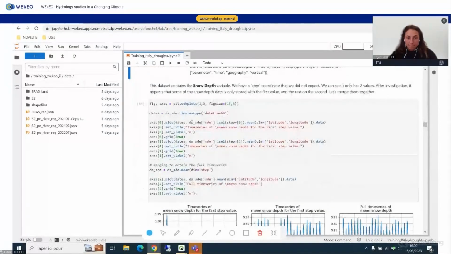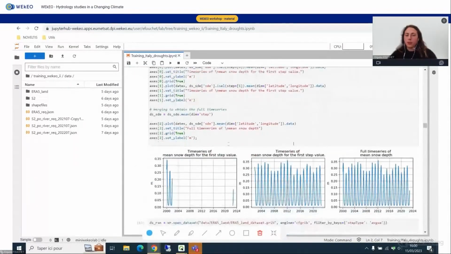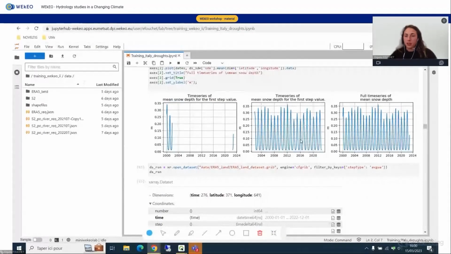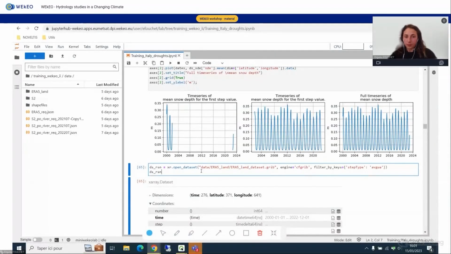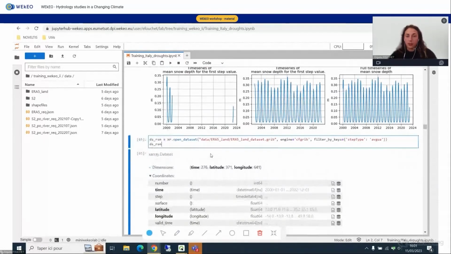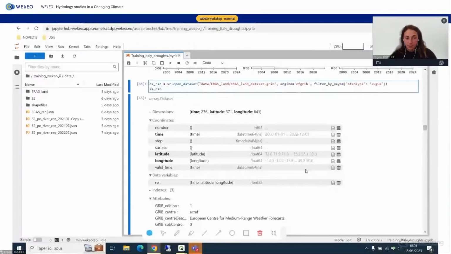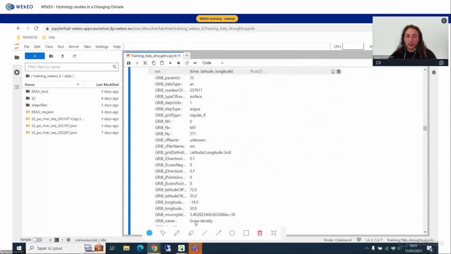The snow depth is divided into 2 step values, but if you have a look at the notebook, it will explain how we can fix this issue. And finally, if we open with the fourth option, we will retrieve the snow density. Here, RSN stands for snow density.